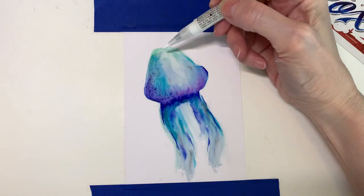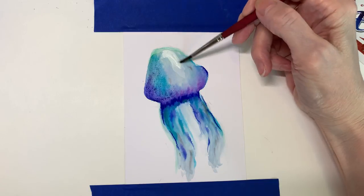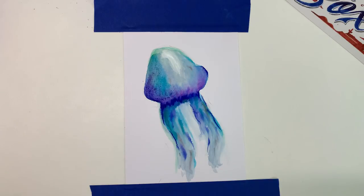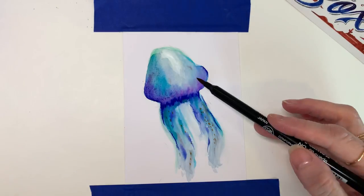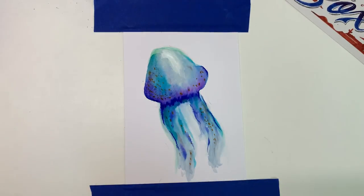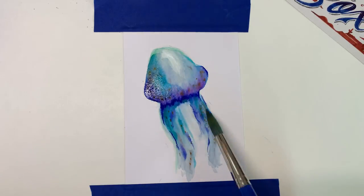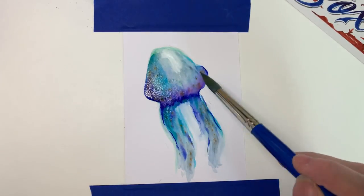I'm adding the highlight now with my ink brush — I like that little brush tip. It feels a little lumpy so I'm smoothing it out with a little water, and I like that effect. Now I'm adding a little bit more with my Sennelier suede brush, just dabbing a little water — I don't really want to blend it out, I just want it to feel like it's a part of the picture.